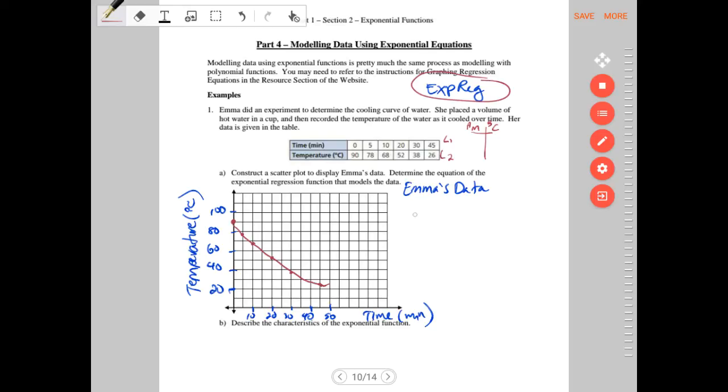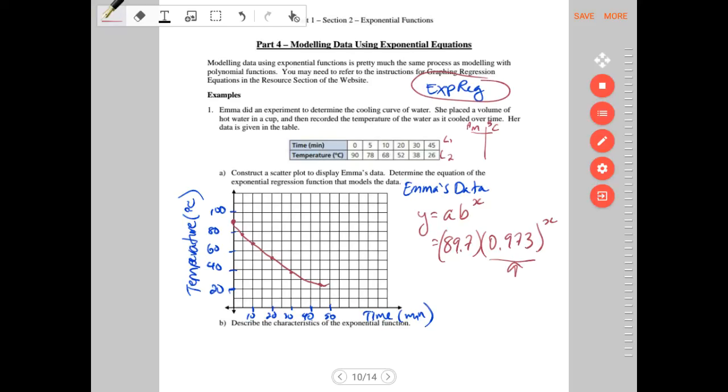Okay, if you want to pause the video while you type that in, when you unpause the video, you will find the equation in the form y equals a times b to the x. Okay, and that a is 89.7 and that b is 0.973, all to the power of x. Now, if you notice my base is less than 1 and you take a look at your graph, you notice that it is a decreasing graph. That obviously makes sense based on the value of b.